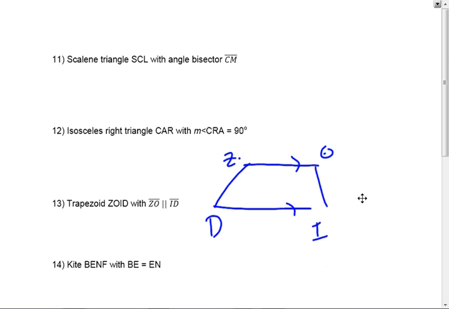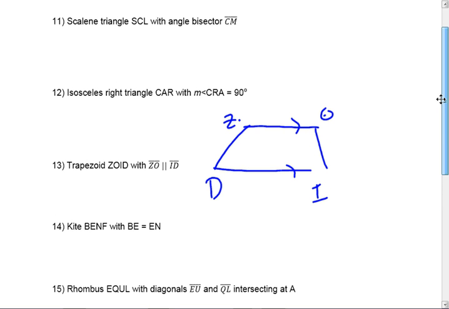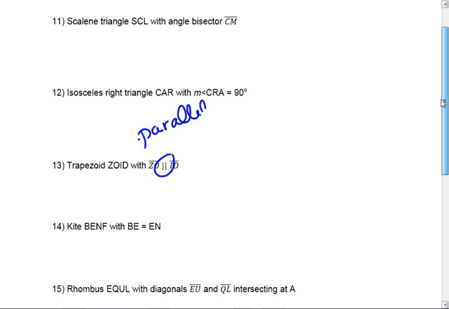Now, one thing that I ran into yesterday was some people asking, I don't know which class it was, what does this little symbol mean? That means parallel. Well, now I'm telling you. And you guys can always email me and say, hey, I don't know what that little symbol means. I'll email you back. And what I did in the last class is I said I want ZO parallel to ID. So I did this.